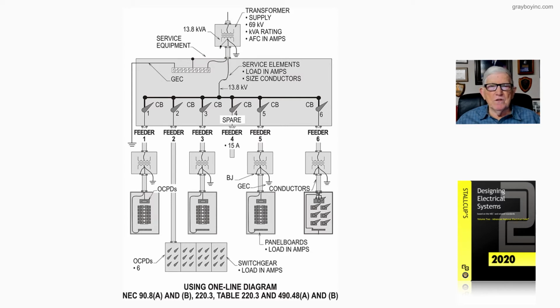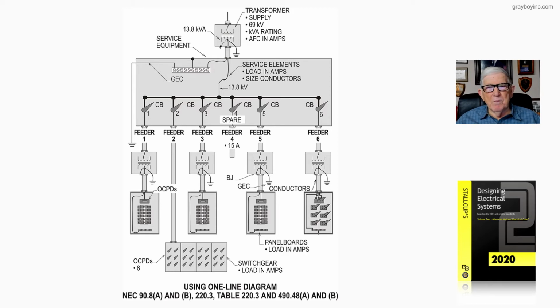But notice the voltage is still the same, 13.8 kV. And then you still have your 6 mains here. One of them is a spare. And you are supplying the transformers with a higher voltage, and you're stepping it down always. But we do step down to still medium voltage, I believe, in the feeder 5. And we calculate that.